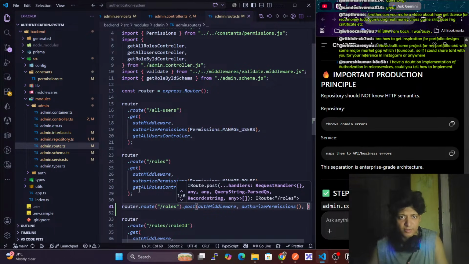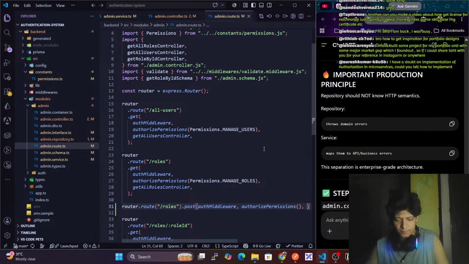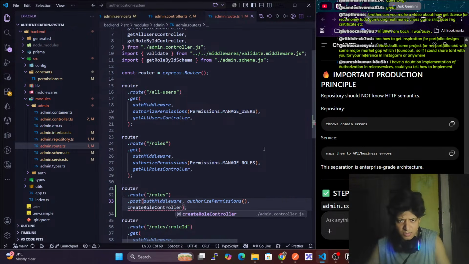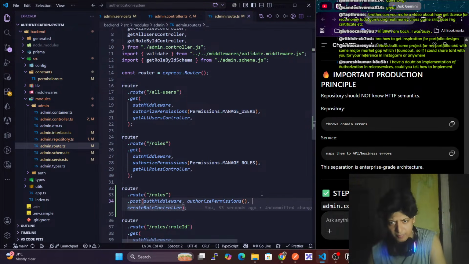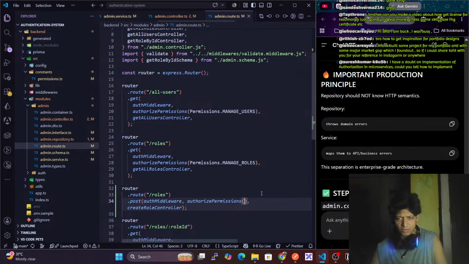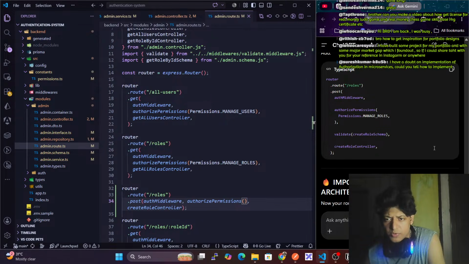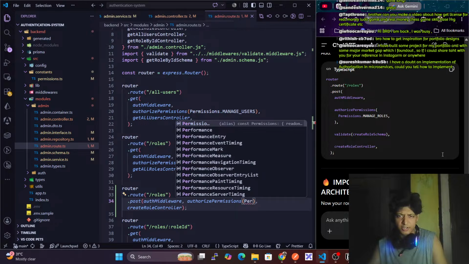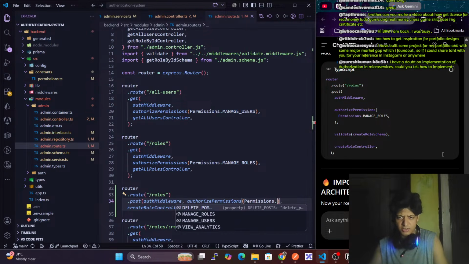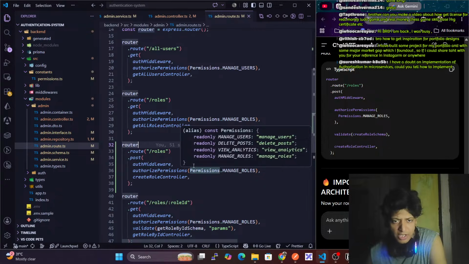And here we have this controller, create role controller. Okay, we have this create role controller. Then here we have, hold on, if I go to my route, permissions.manage roles. Okay, so now it should work.